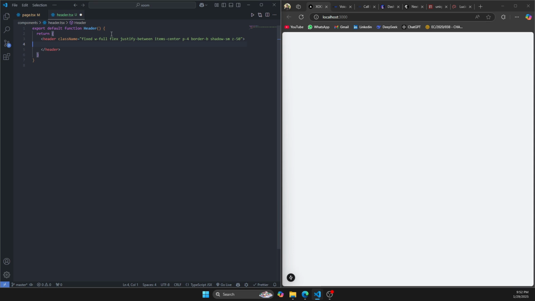Now add a link component from Next.js to add our name and a logo.